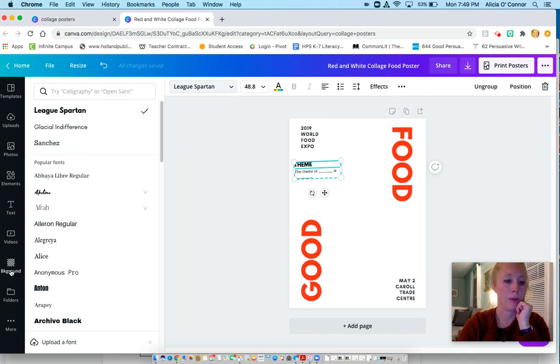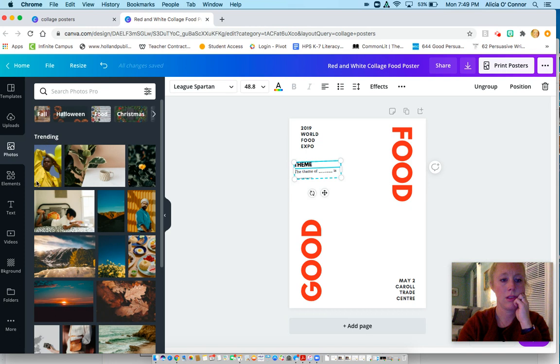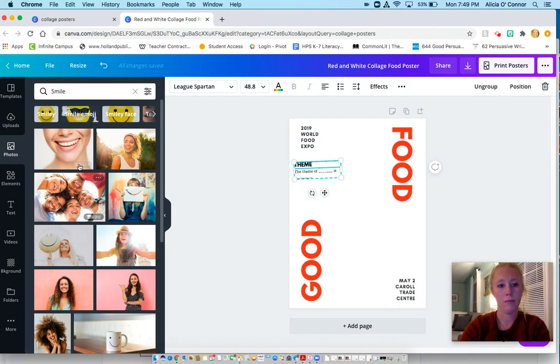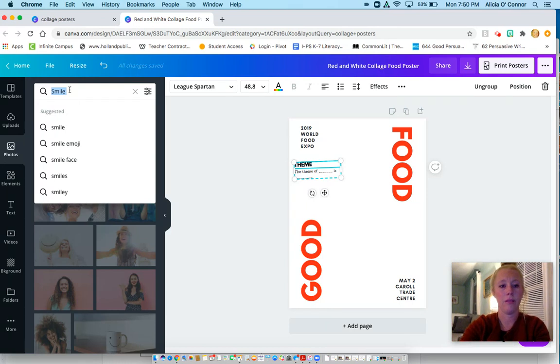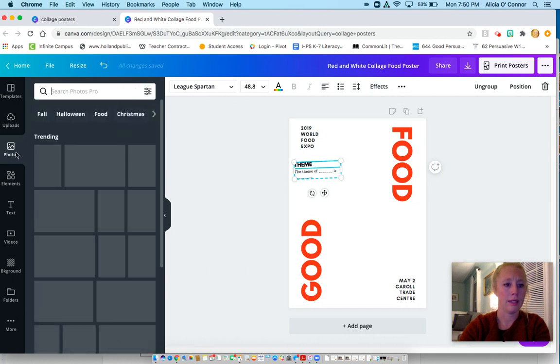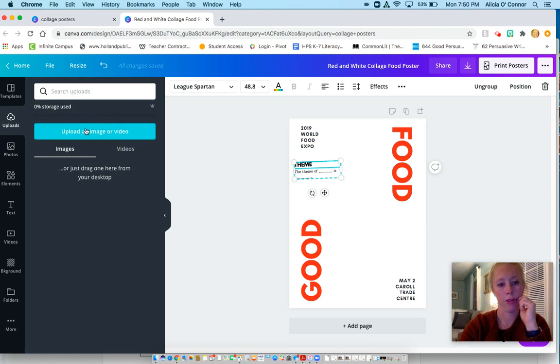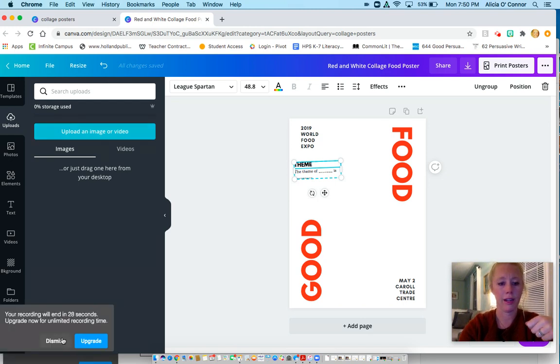If you want to add a picture, you go to the photos. They have options here for you, but since we're talking about our books, we probably want something that's similar to our story. So for example, if you're reading the book Smile, maybe something that has to do with smiling or braces. I don't think if you type in your actual book, you'll be able to find it, but it does allow you, when you go to photos or upload, sorry, you can look for your own photo too. So you could search the web for a picture of your book cover to include and then drag it here.